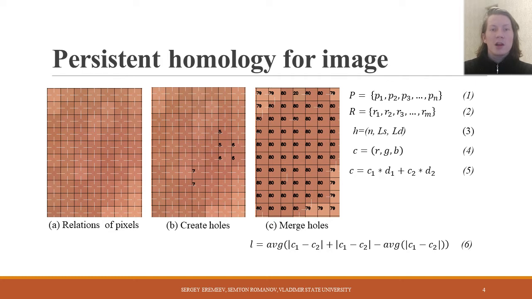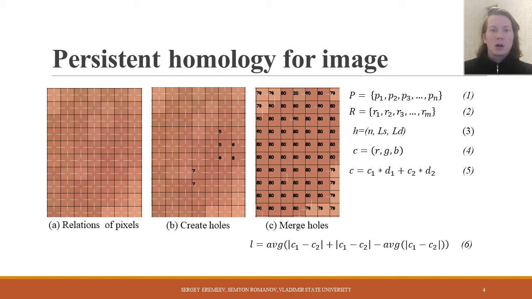In figure B, we can see how on-off bounds break and a hole is formed. Each hole, according to equation 3, contains information about the iteration of its birth and death. After a certain number of iterations, connections begin to break. Connection not just of pixels, but of holes. This leads to the formation of a new hole.